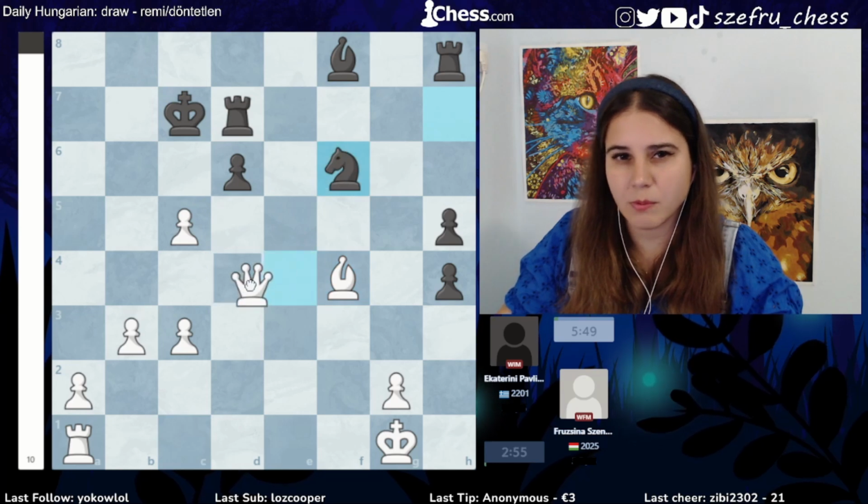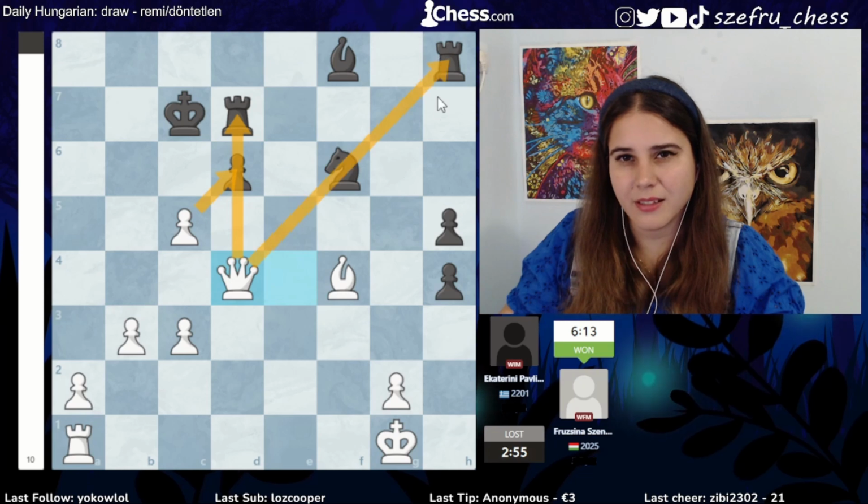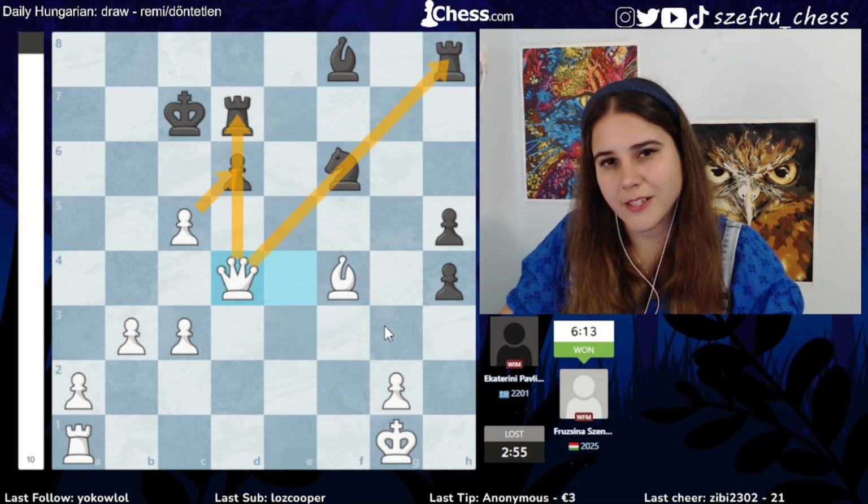She played knight f6, but now I played queen d4. And again, there is pressure on d6. There is pressure here. So here she resigned.